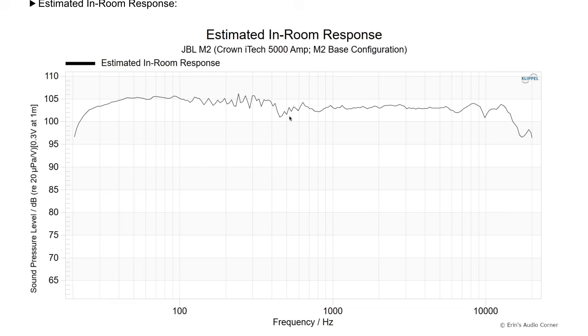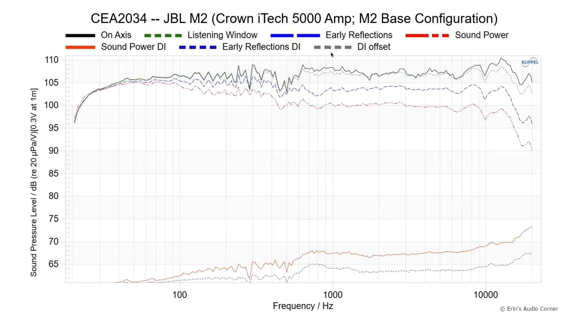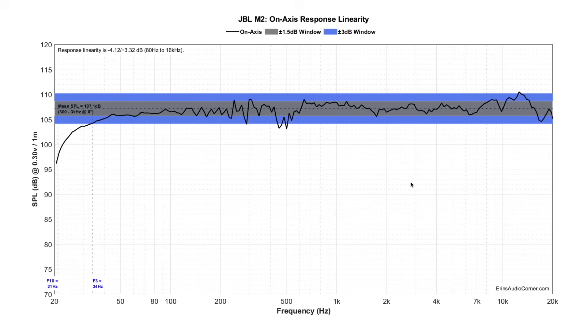Right in here again is that little resonance issue. The crossover is at 800 Hz, and there are no dips in the crossover — it's actually really smooth right through the crossover region. Taking just the on-axis response and making a defined mean SPL, we see the F3 is about 34 Hz. The response mostly stays within this window until you get into the high frequencies, where — as I see all the time with horns — it goes outside the window.